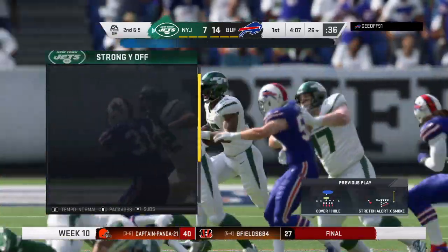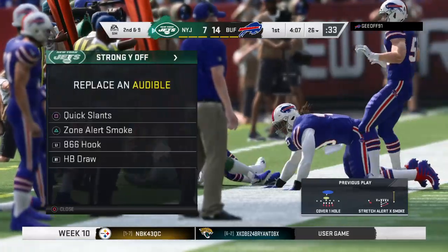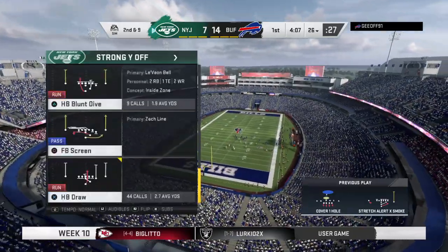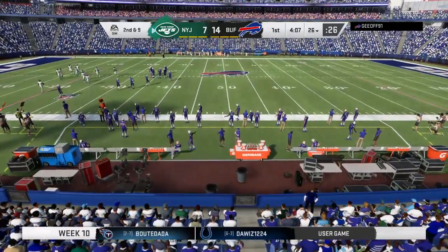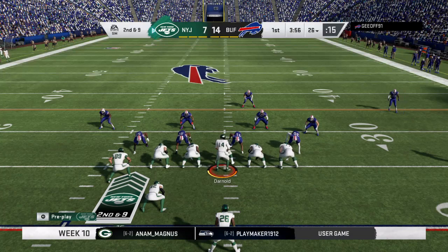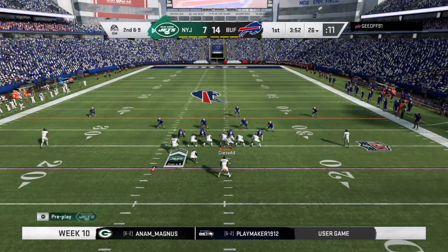And let's think about what every team has in their goals, all right? Number 1 goal is what? Make the playoffs. Number 2 goal is win your division. Number 3 goal, and the biggest goal, I think, is to be the highest seed possible that you can be heading into the playoffs so that you can try to have as many home games as possible to try and get you to the Super Bowl. And right now fighting for every win possible to try to at least secure home field for the wild card and/or divisional round.